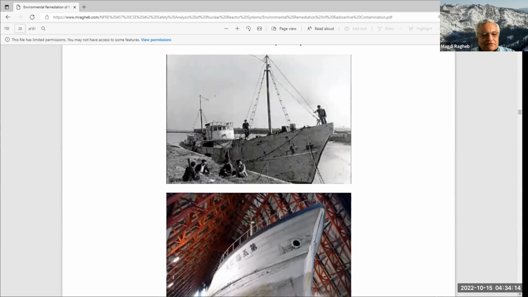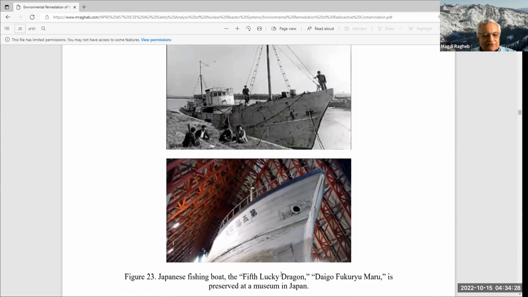As a result of the Mike test, the radiation, as I said, did not go west, but went in the wrong direction. It went east. And in that case, there was a Japanese ship, the Lucky Dragon, the Fifth Lucky Dragon, Daigo Fukuryu Maru. It's a tuna fishing ship. One of the mariners or the crew on it saw something falling in the sky that looked like snow. And snow would not happen in the middle of the Pacific Ocean. It was really radioactivity, or the fallout from the test.